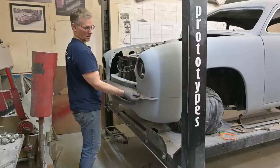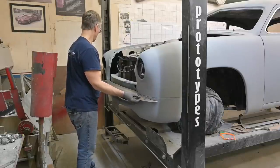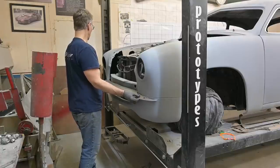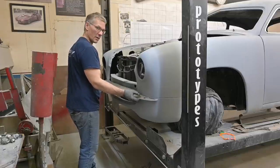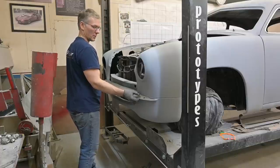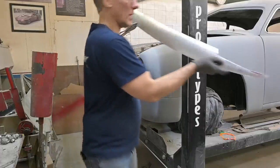Okay. If I don't move this, I said if I don't move this, yes. See, that's out just a little bit there. We have room, the same amount between my thumb here and the front fascia as we do between the area in front of my gut and the grill. So that's about half an inch, according to my micrometers. And that's it. So if I don't move this, we can put a few tacks on it.